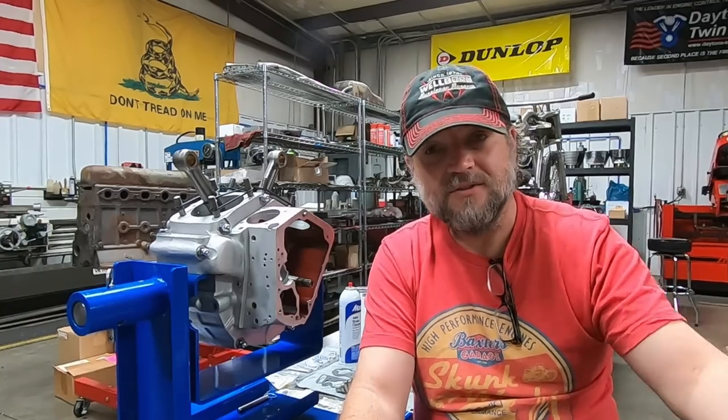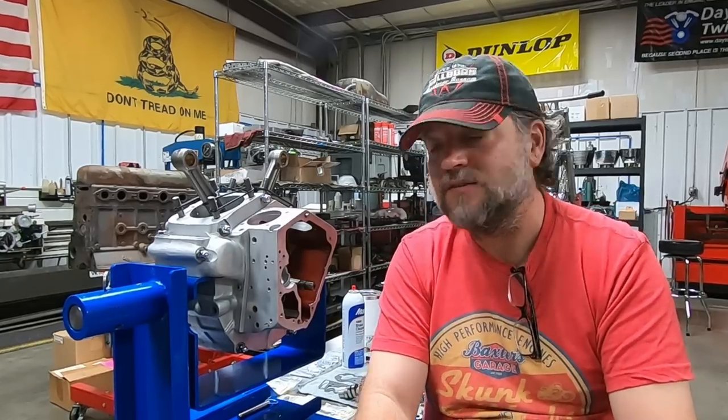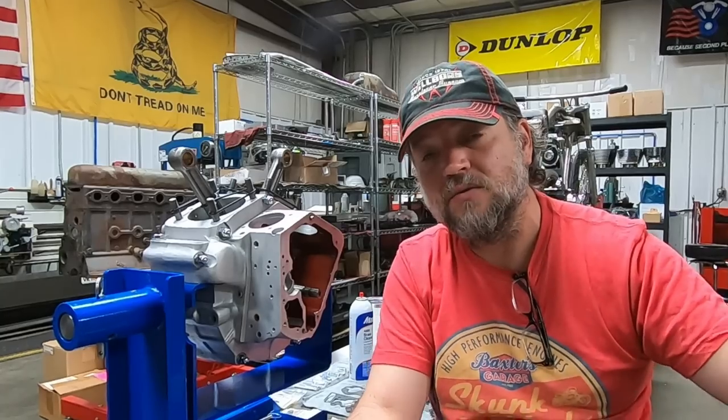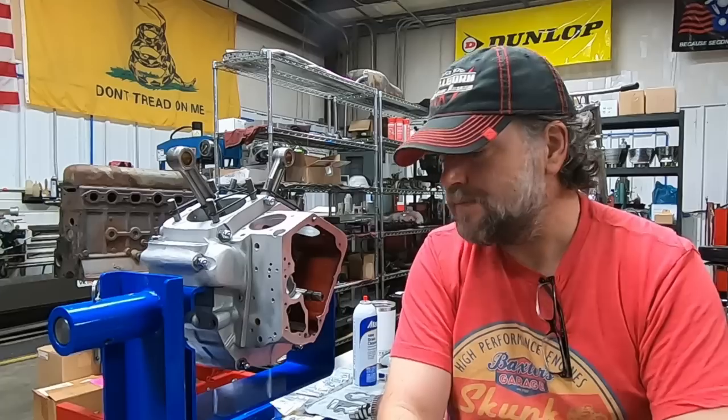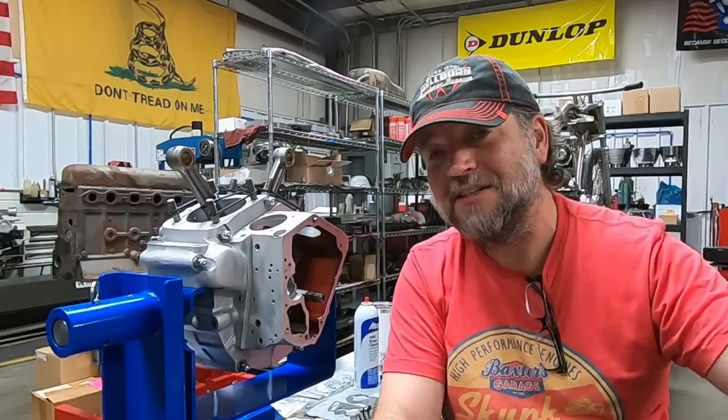We still have heads to do - we're in process. There'll be several videos on the challenges with this particular engine, as it's a two rear cylinder head engine, relatively unique. That brings up a lot of challenges with rocker arm alignment and having to machine rocker arm shafts centered up on the valve stem - just the condition of the heads themselves, how they've been machined many times over their 50-year lifespan. We've got a lot of content coming on just the heads alone.